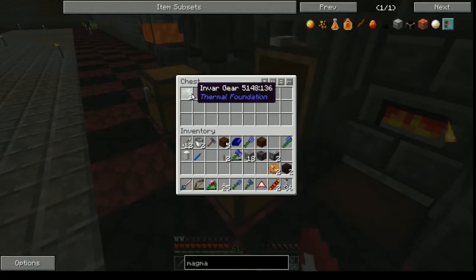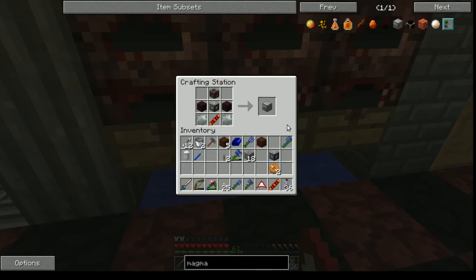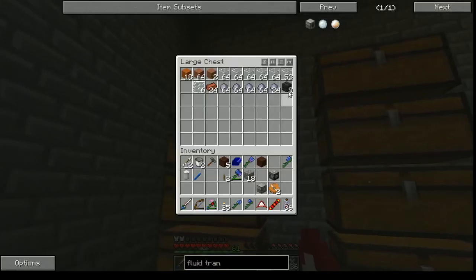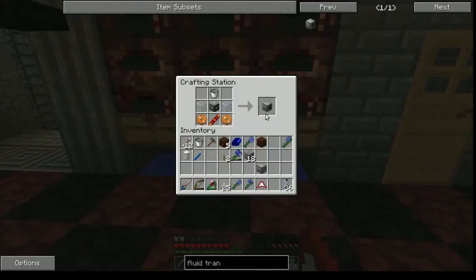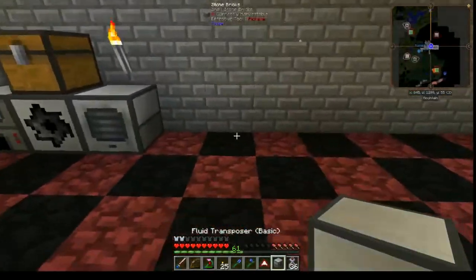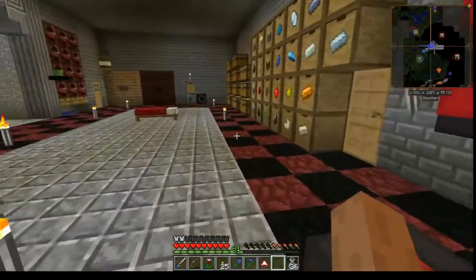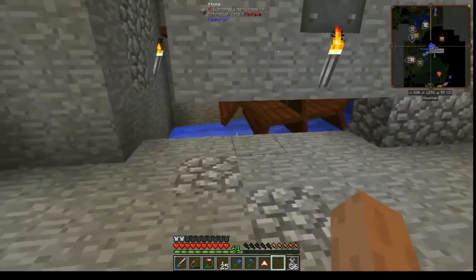And I think we're good for the transposer as well. So let's see. We have a magma crucible. And our fluid transposer. Oh, need a couple of glass. No problem. Nice. So we're going to set these up over here. And again, it's one of those things we're not going to use right away, but we will be making use of it.